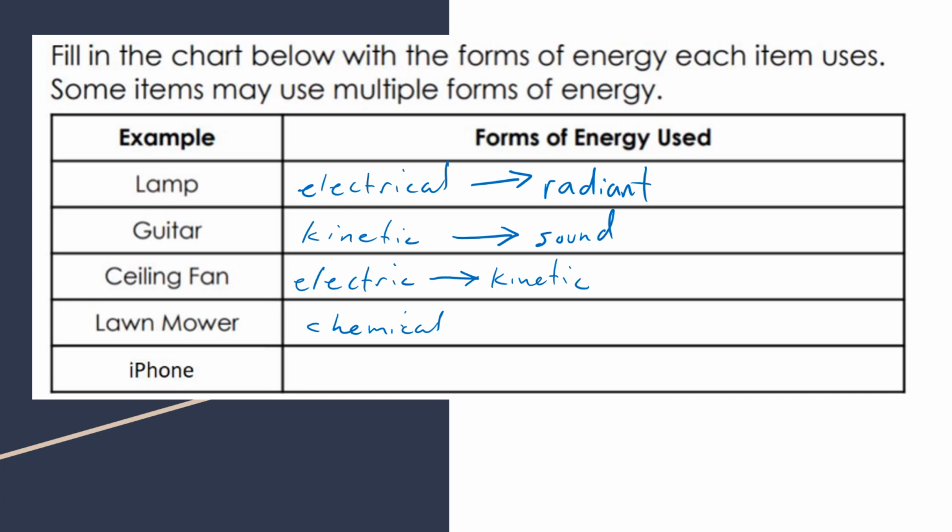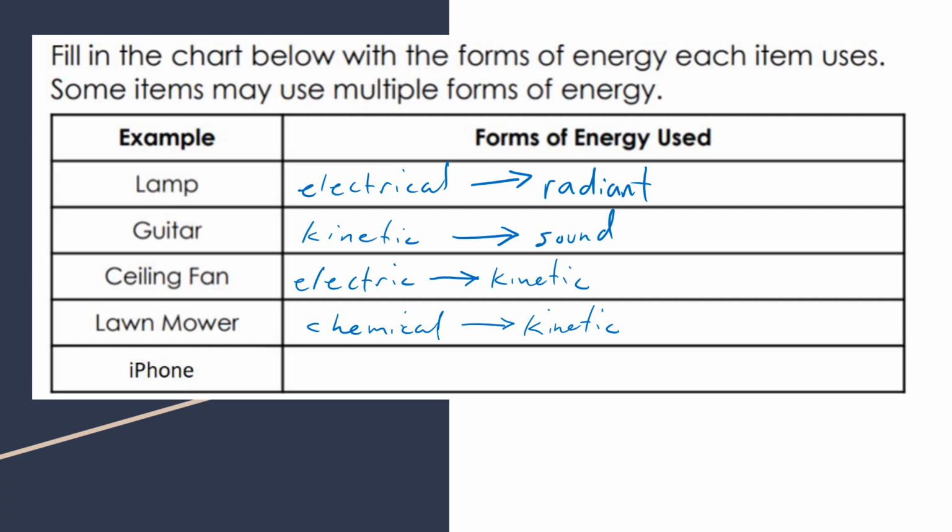that you use. And inside the chemical energy, you're going to need some heat to burn the gasoline to create small, tiny explosions that move it. But the end result is going to be some kinetic energy. Now, guys, we're doing a disservice here because there's actually more than just these involved. There's a lot of energy transformations, but we're just trying to keep it pretty simple. Now, iPhone, this one's really complex. So let's break this down.